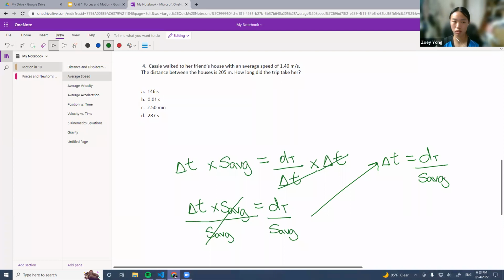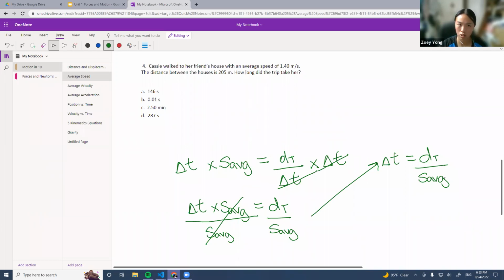So this is the really cool thing about physics. You don't have to memorize a bunch of formulas. It's better to just memorize a few of the important ones, and then know how to use algebra, like multiplication, division, adding, subtracting, to rearrange your equation so you can find other things. So yeah, try this problem.